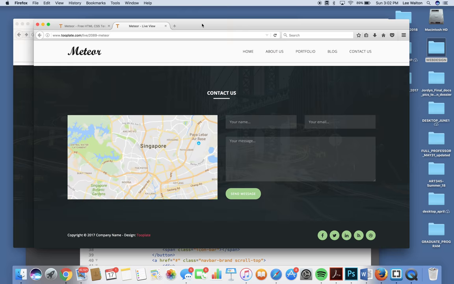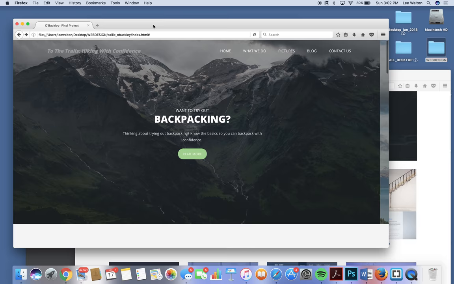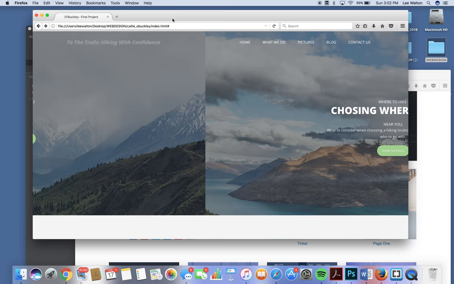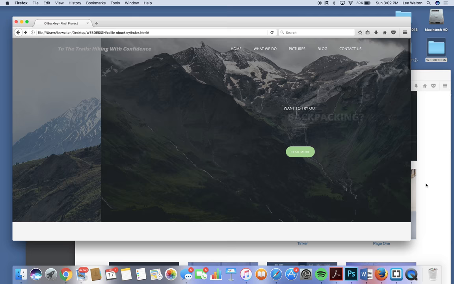But I do like the site that you created and the template that you chose and the subject of your hike, I mean of your site, which doesn't really play into the evaluation of this. You could do a site about anything, but just saying. It's nice to get out. It makes me want to hike. Okay. Nice work.